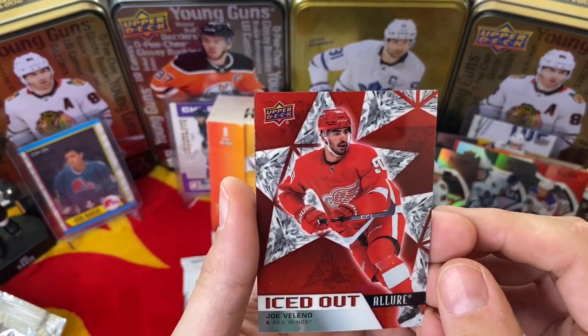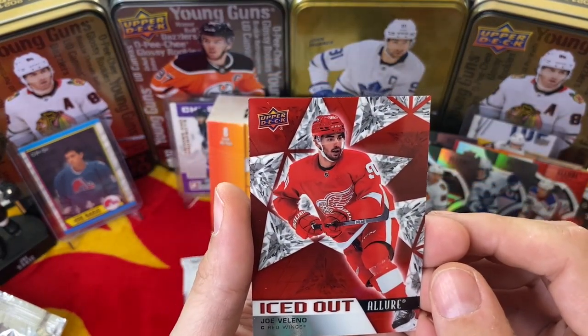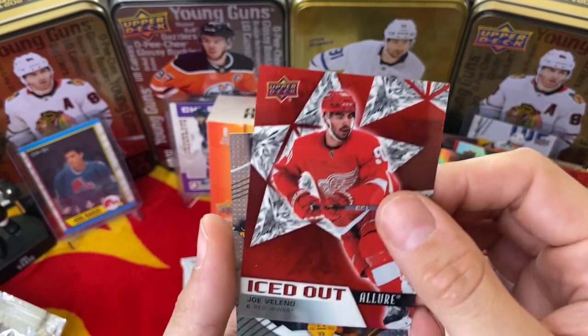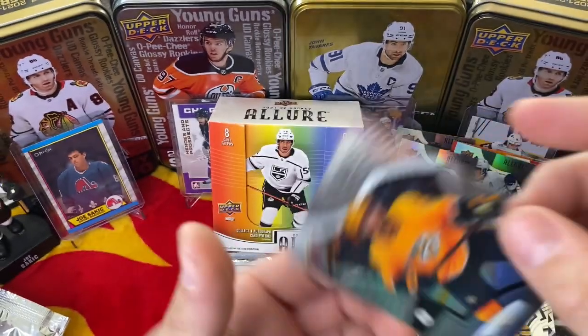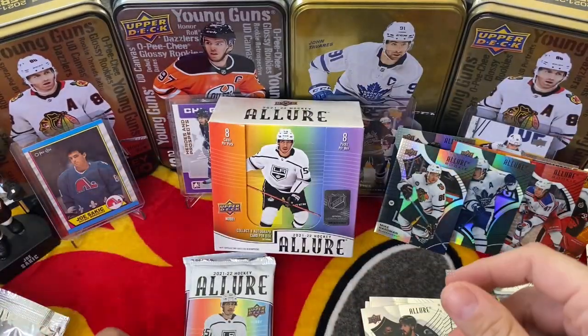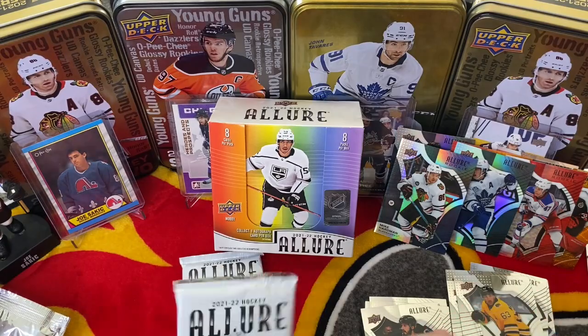Joe Veleno played for Team Canada. I don't know if you've seen the highlight. He tried to stick a skate through someone's calf. Yeah, I have not. Sounds like something Wayne Kane would do. It does. And a rookie of David France. Two packs to go. Still waiting on that auto.